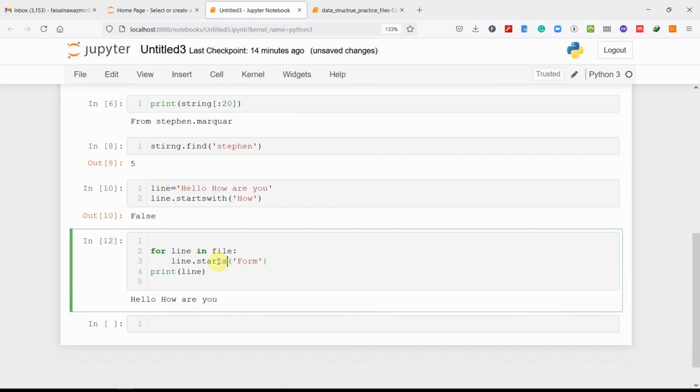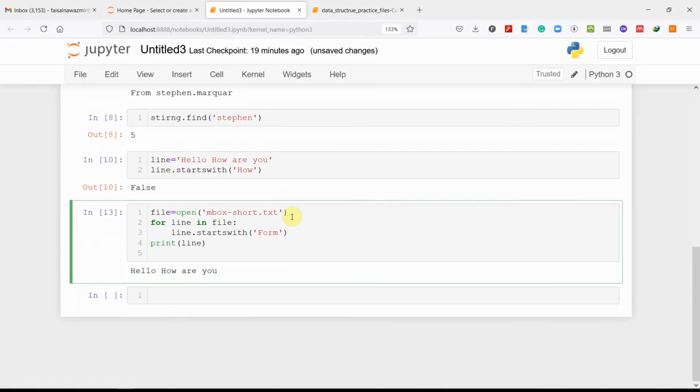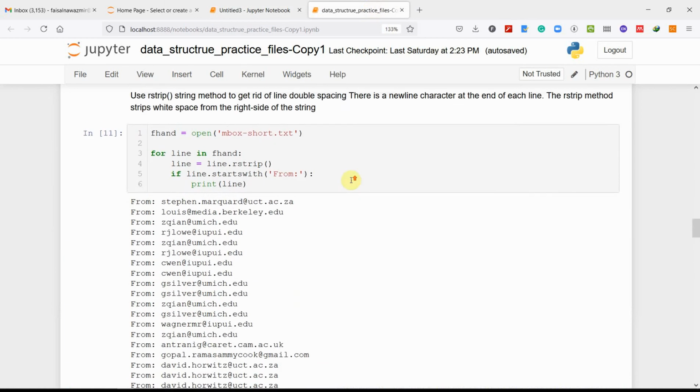The mbox.short is actually a log of a server, so there are too many email addresses and their messages out there. We're interested only in how many lines start with this. So we see how many lines we have that start with this.